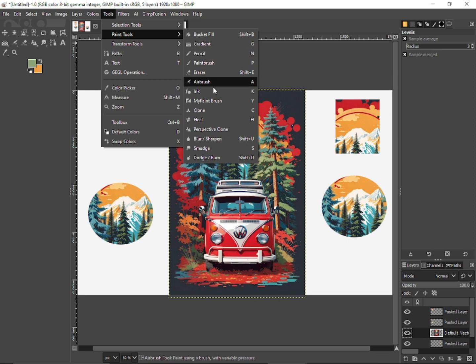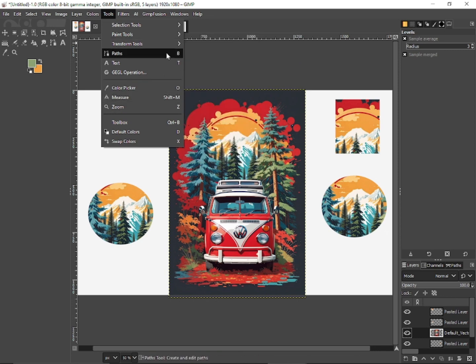And you just click on them and select them, or use their shortcuts, which are very easy. Like gradient is just G, pencil is just N, paintbrush is just P, eraser is Shift plus E, airbrush is A, and so on. I don't really use shortcuts. I usually like to use the menus, but if you really are a fan of shortcuts, go ahead and memorize them, and GIMP is so fun.